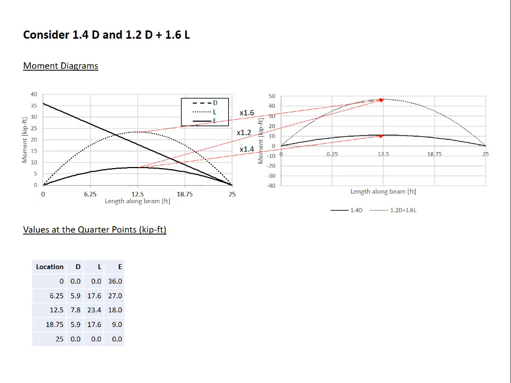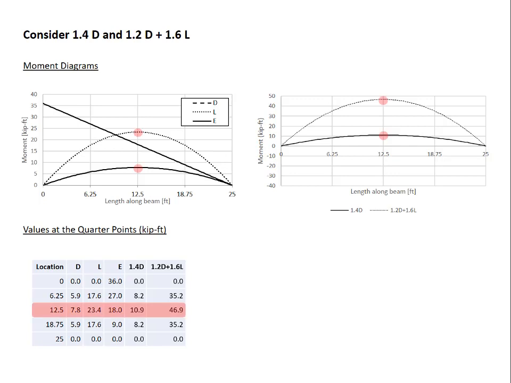Let's see this result in tabular form. We're showing here the two new columns for the new load combinations, and we'll look at one of the rows to see the correspondence. Again, looking at the mid-span, we can identify the points of 7.8 and 23.4 for the dead and live load at the mid-span. We can see the corresponding values of 10.9 and 46.9 for the two load combinations on the resulting moment diagrams.